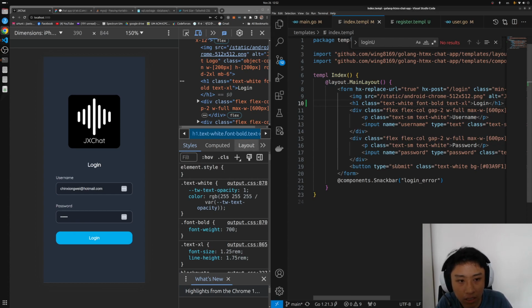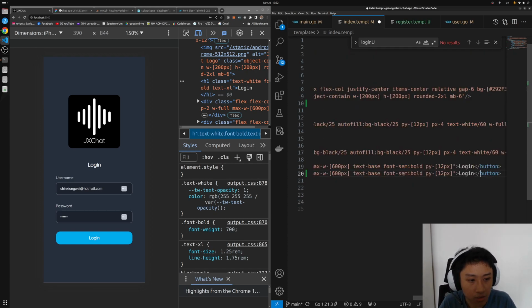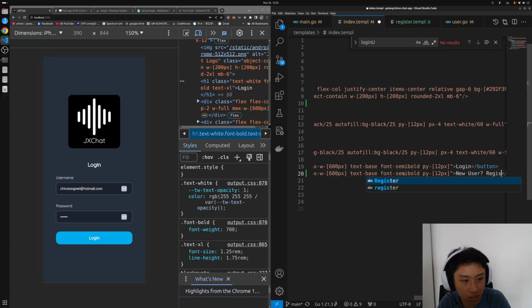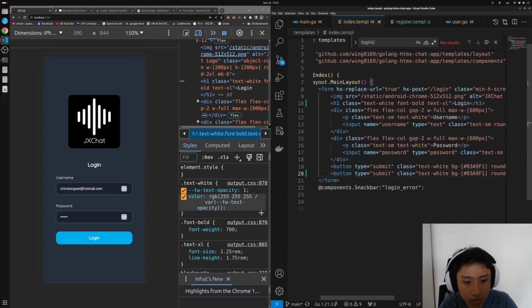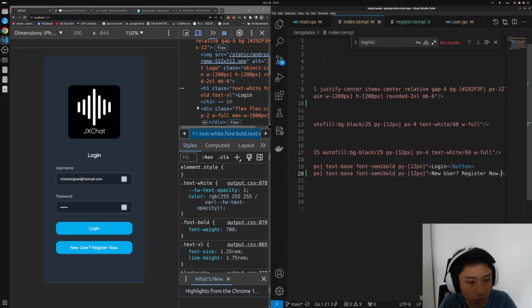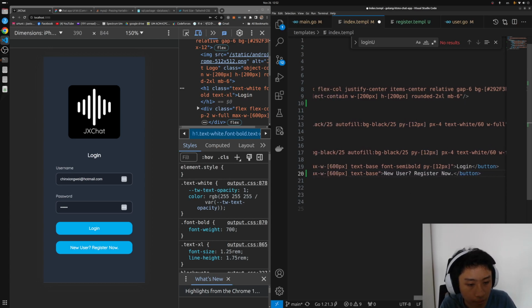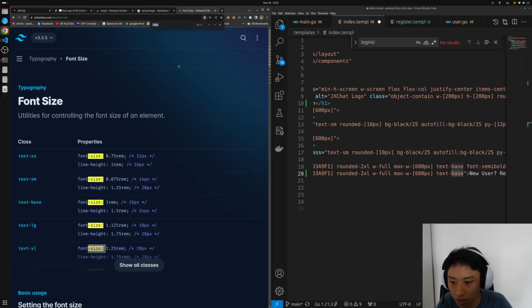So this is a login, and below the login button, probably we have another button called new user, register now. And here, okay, we are not going to have a padding. We are not going to make it font semi-bold. We make it a text base.